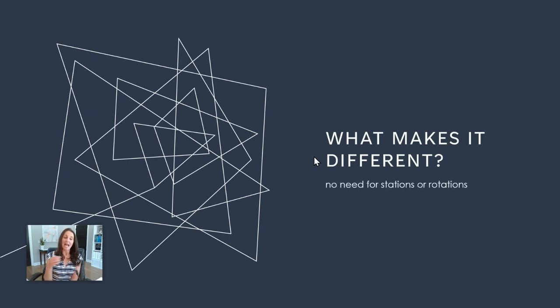Firstly, I love doing workshop, and I have for years been using stations and rotations, and just recently realized that there were some barriers with that, like transition time and off-task behavior, just a couple of them.